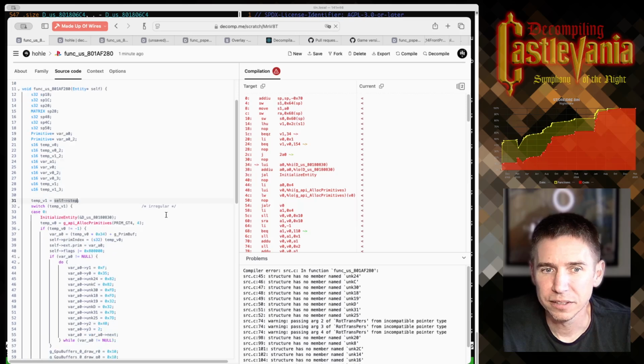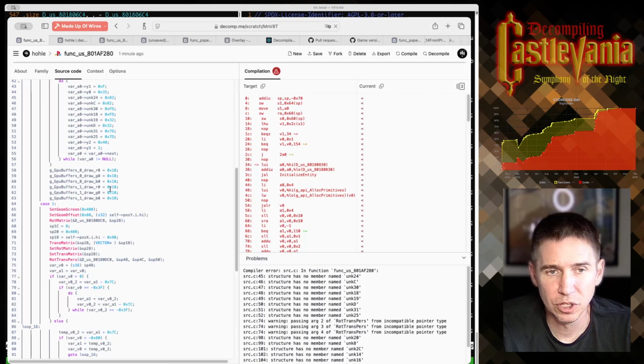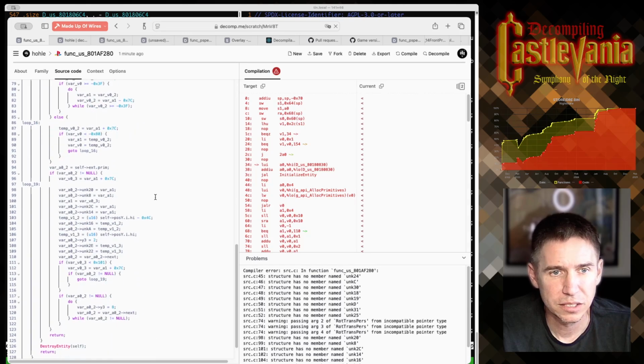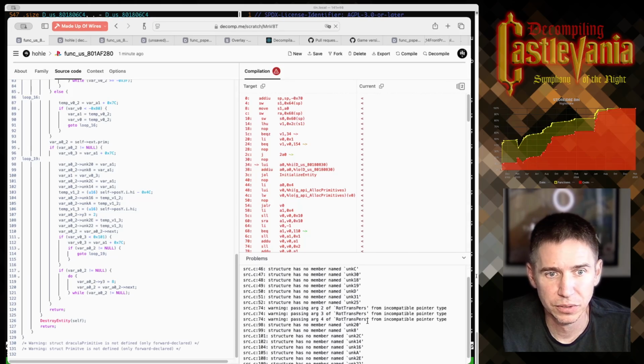All right, so we have a base decompile. We have a bunch of global symbols that will need to be fixed up. Some labels that we'll have to figure out what their structure is. They look like just simple loops.